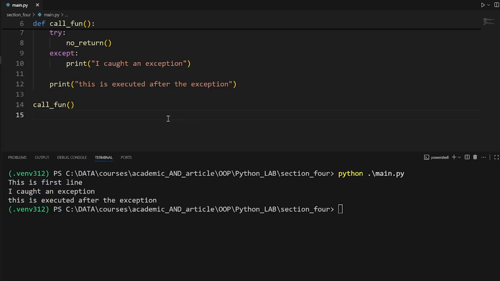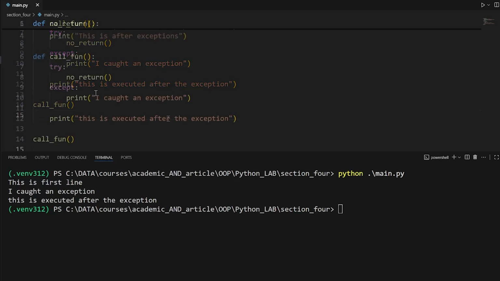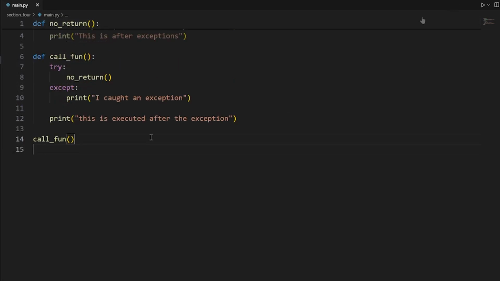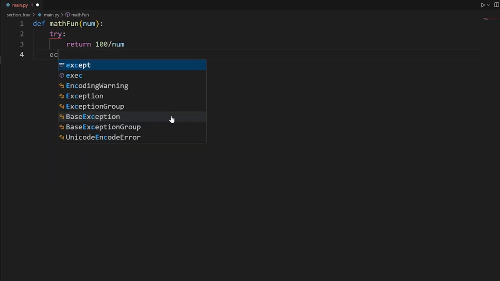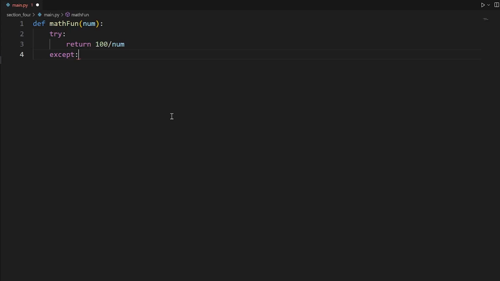So this is the use of this clause called try and except, and it can be really helpful in so many different situations. Let's try actually to create this example from a different perspective. Let me here write, for example, a math function. And let's assume this particular function takes a number. And what I want to do is try to return 100 divided by the number you pass. Simple. And here I'm going to use the except, of course. Instead of going with a very generic form, I'm going to except for a specific type of error. Let's call it the ZeroDivisionError, because I don't want the user to divide by zero, right?